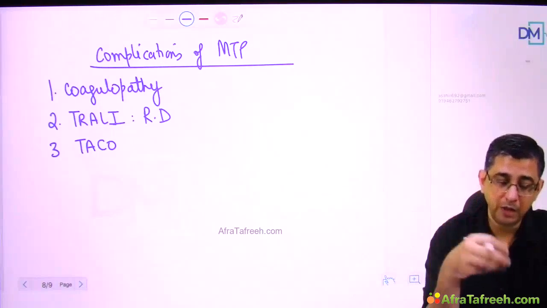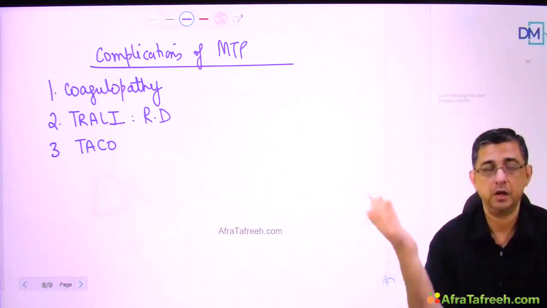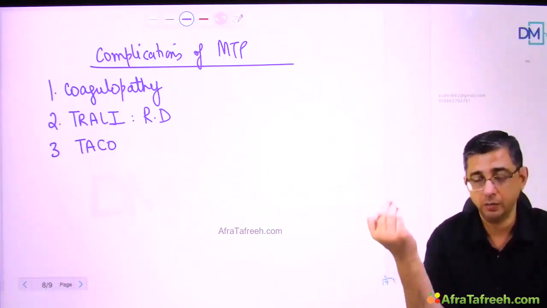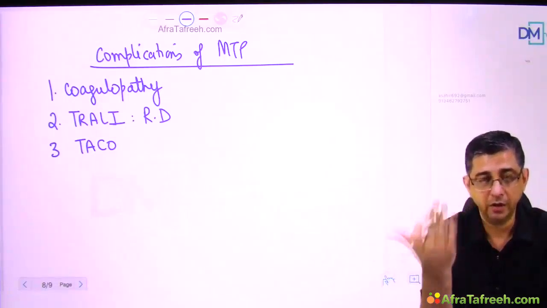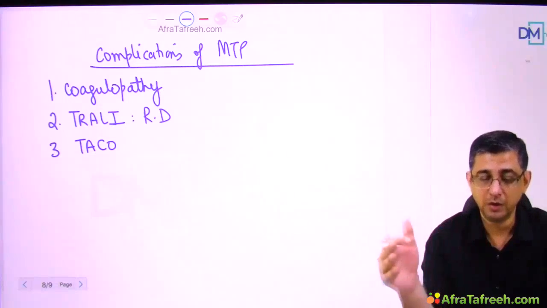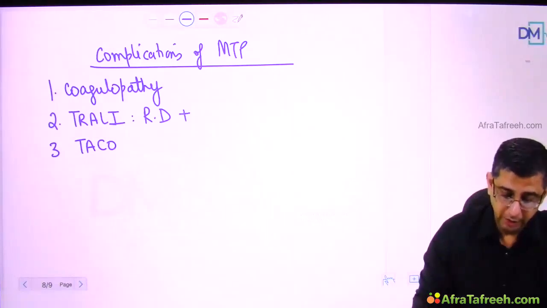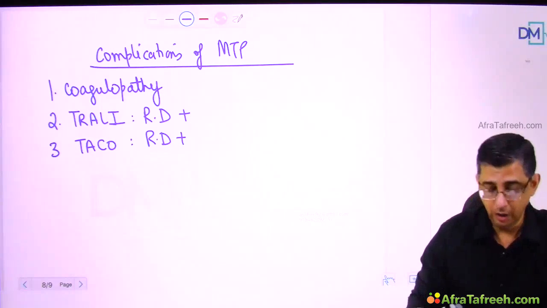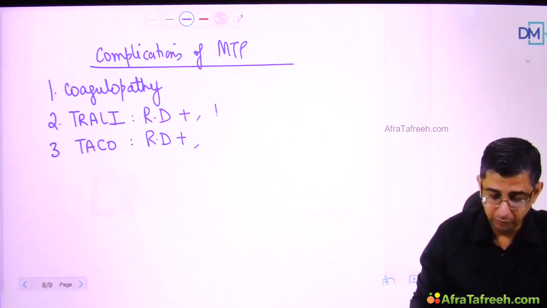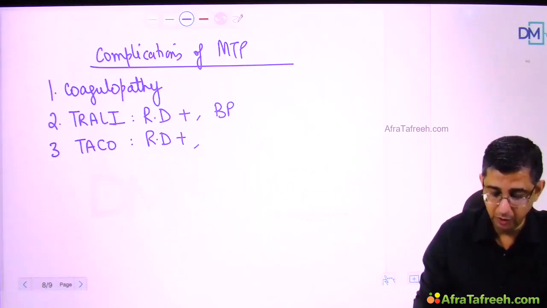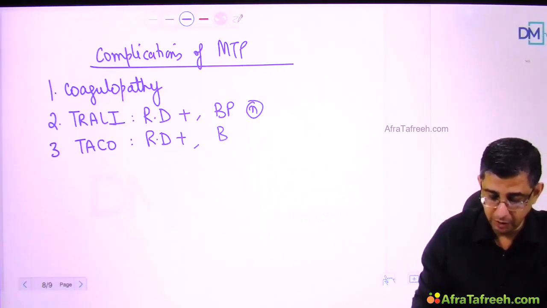So he said massive transfusion protocol was initiated in a patient of OBG by cause like a postpartum hemorrhage, and the person had developed respiratory distress. What could be the reason or etiology behind it? Then there are two etiologies. Either it is TRALI or it is transfusion associated circulatory overload. And how would you differentiate between them would be one, the value of blood pressure in the question, because blood pressure values will be increased in circulatory overload.